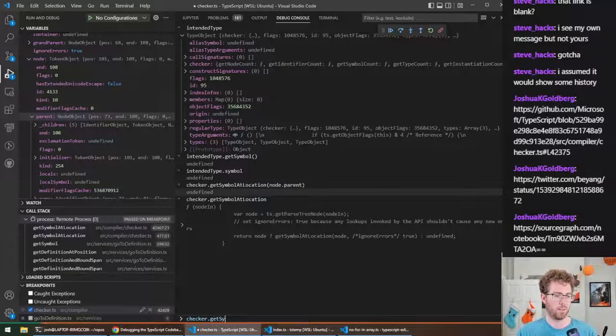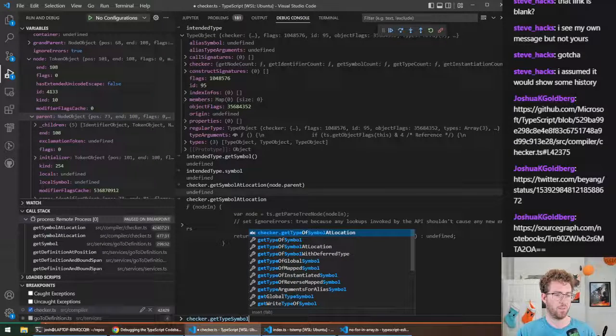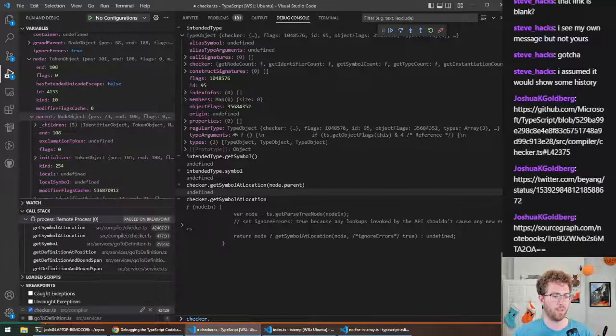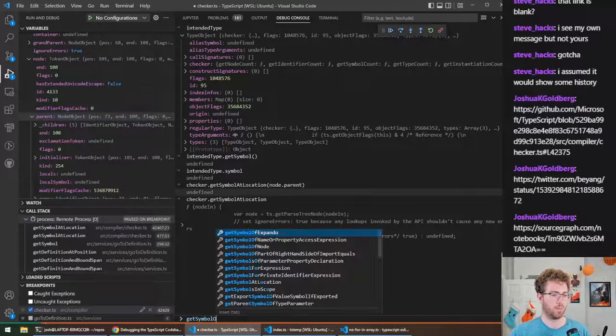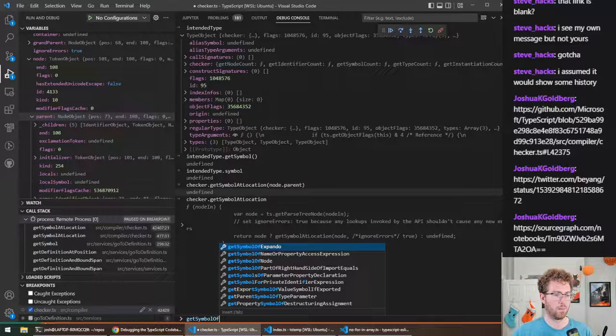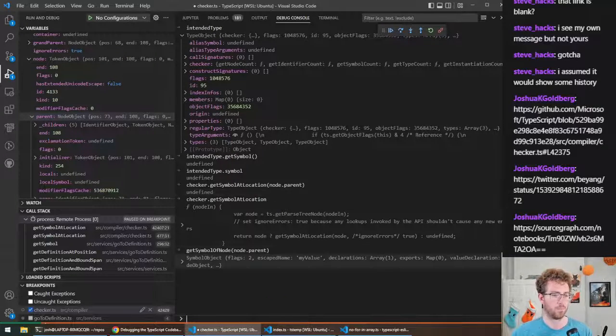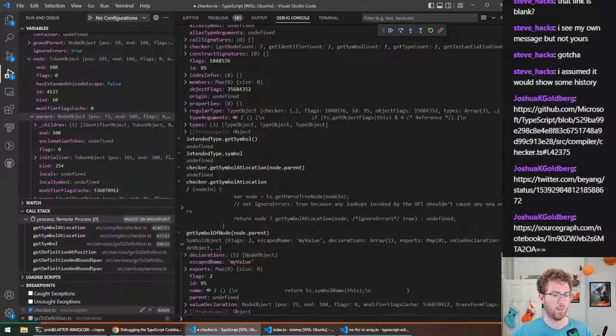checker.getSymbolOfType. Get type symbol. Surely there's something. I swear I thought there was like a getSymbolOf. Oh, getSymbolOfNode, maybe? node.parent. Declared name, myValue.